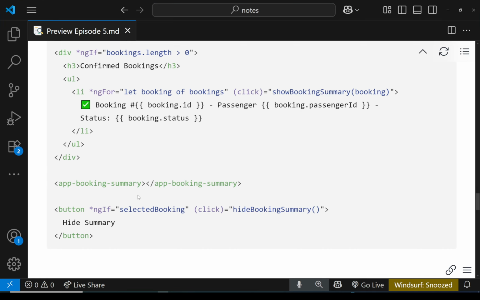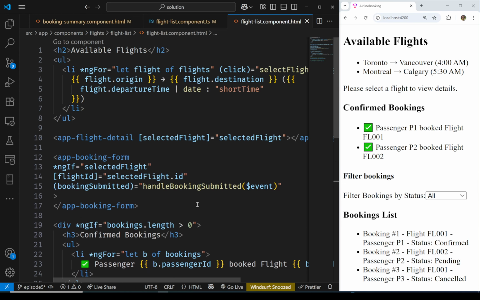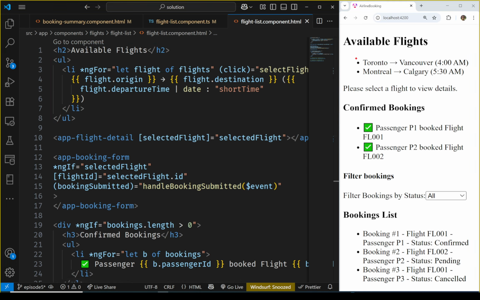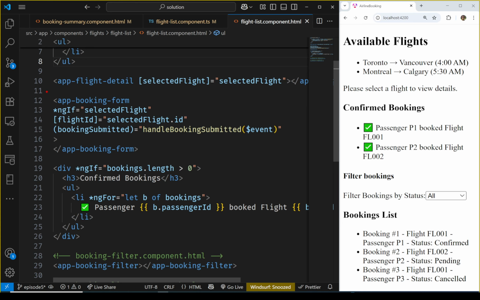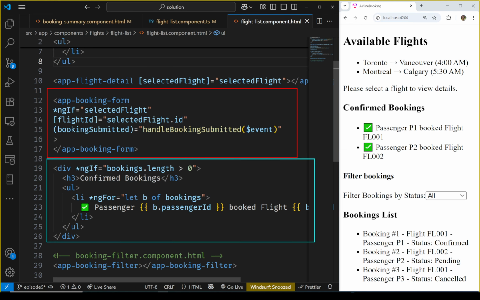And one thing that I would like to tell you right now about the flight list, so flight list HTML. Inside of the flight list, as you can see here, we are showing the different flights. We are going over the flights that we've got, and then we are going to render them. So right now, for example, we've got 2 flights, right? And then we've got this section for bookings. And then we are going to show the different bookings or the details of each booking.